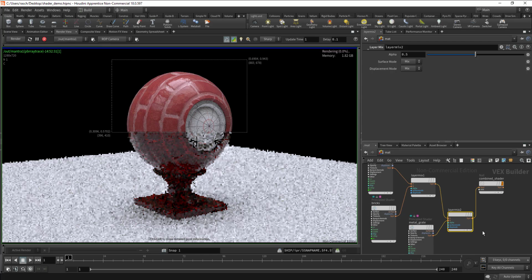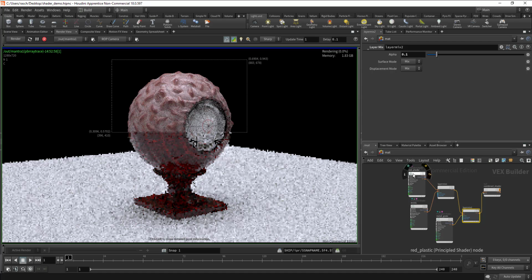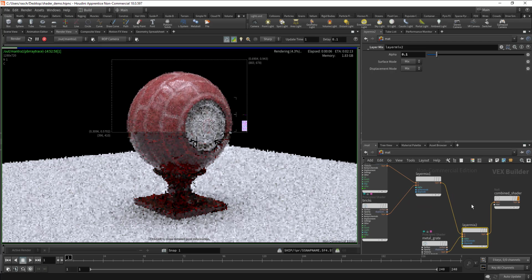So now we're going to get a combination of all 3 of these. So you can see, there we go. We have a combination of the red, the brick, but here we're getting half of this group and then half of this one here. Okay, so if maybe I want this to be more towards this kind of group of layers here, and I can separate these a little more. You can see if I bring that number down, it'll go more towards this. Maybe bring this up to 0.25.